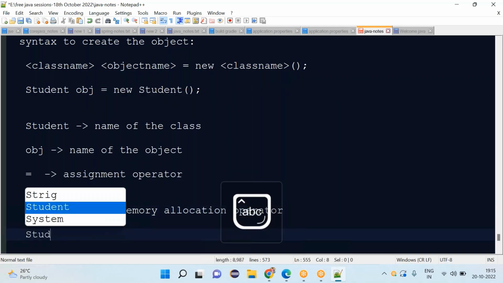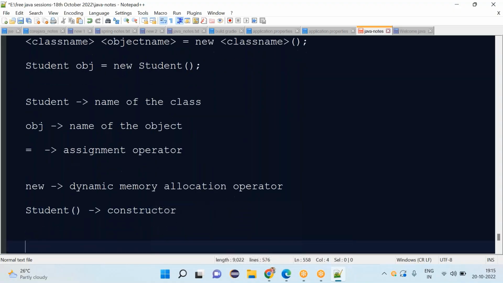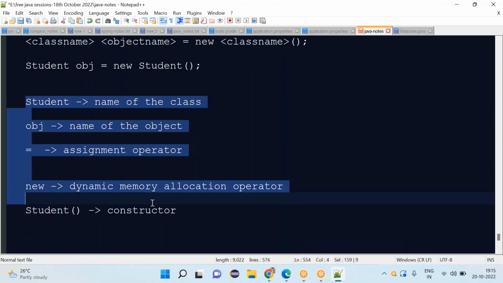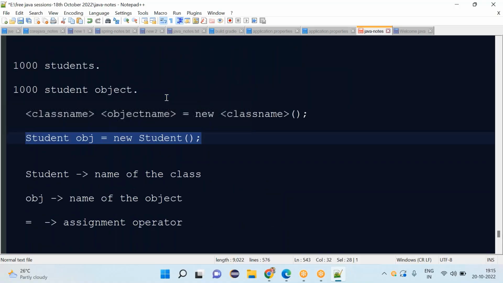And the last Student with open and closing parenthesis is the constructor, which I will tell you later in the constructors concept. So whenever you want to create the object, this is the syntax we have to follow. Whenever you create the object, memory spaces will be allocated for all the class level properties itself.